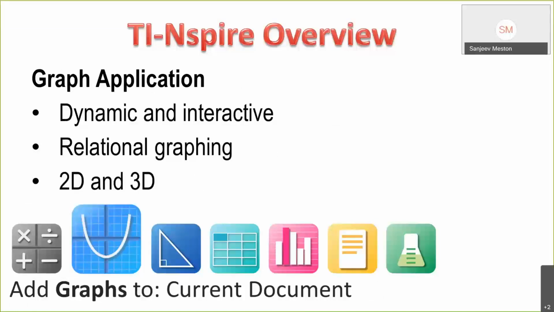The next one is the graph application. They're dynamic, interactive. You can do relational graphing, for example. I'll do one in just a moment to give you an idea. And 2D or 3D. So it does 3D graphing. You can get an object, a function, and rotate it around the x-axis or rotate it around the y-axis. That's up to you. So just to give you a quick idea and to get away from the PowerPoint for a moment, let me just bring up, I'll just put my phone down.